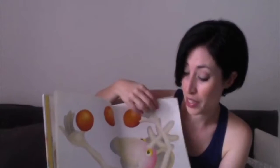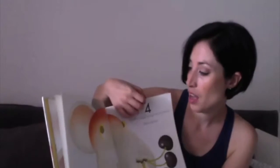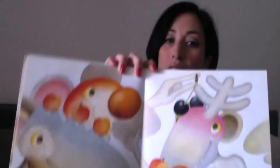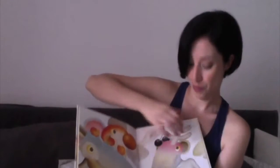It goes on like this throughout the book, where he's getting various different fruit for various different friends and family members. So it could be a nice introduction to family members in Italian if you're covering those. It's very simple. There's a close-look style illustration, and they have lots of fun counting the fruit — it goes through 10 pages.